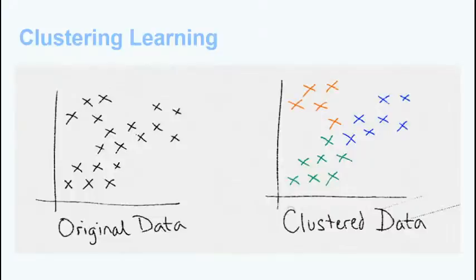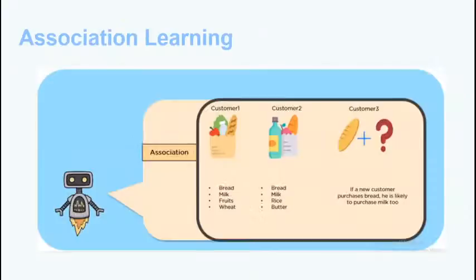For example, I will take one particular area. In that area, I need to know how many telecommunication users there are, that is how many Jio users or Airtel users, and how much they are using the internet or voice calls. I want to predict separately whether they are using mostly internet or mostly voice calls only. To predict that, we can use this clustering type of learning. Then association, I already told you, is a recommendation.